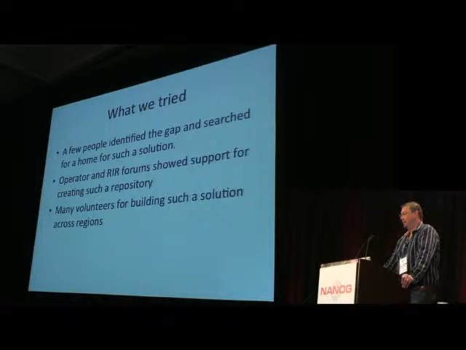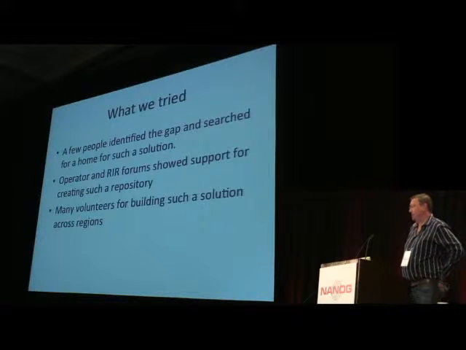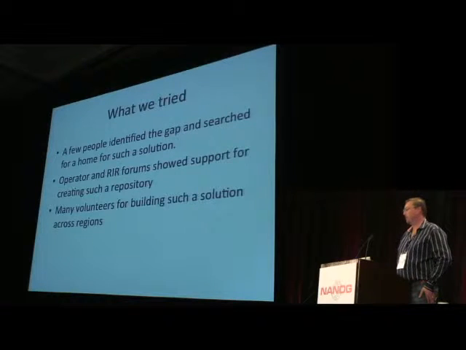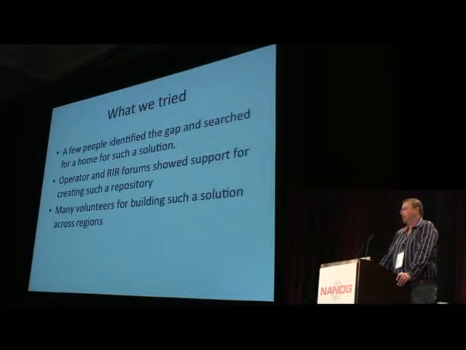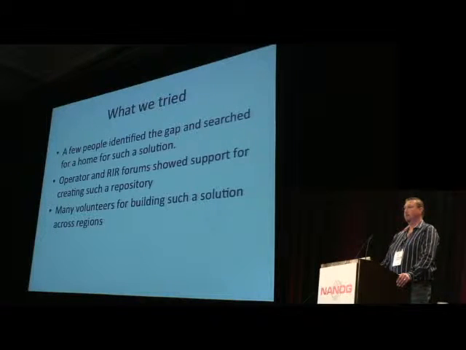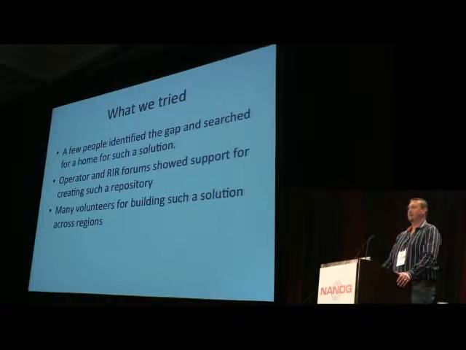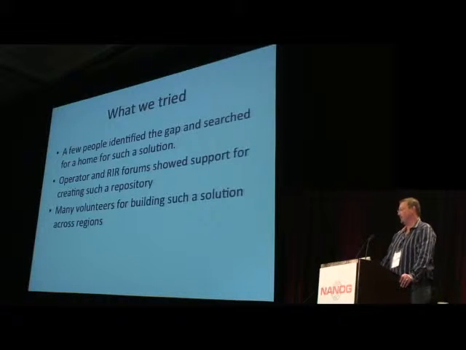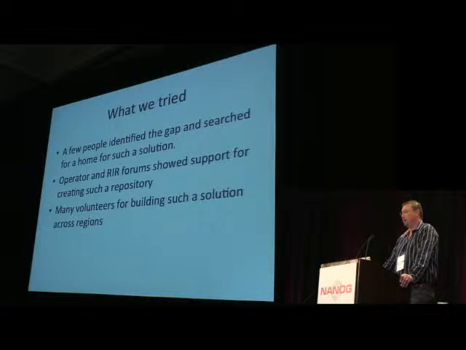So we took an attempt at something like a BCOP global repository. It started out with a few people that identified this gap. We had a great deal of dialogue on how to do this and brought it to a bunch of different RIR and operator forums. Certainly every time we walked into a room and said, would you be in support of something like this for the global internet, everybody in the room raises their hands and goes, yes, that looks good, you should go ahead and do that, which is always great, right? Everybody wants to meet but doesn't really want to solve the problem. We've had lots of volunteers for building this kind of solution across lots of different regions.